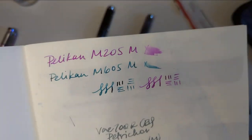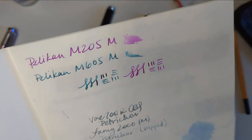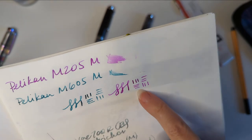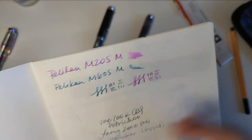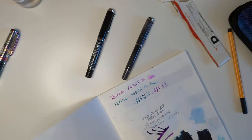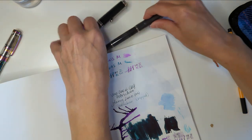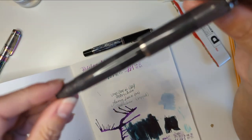It might just be me, but I feel like the steel nib on the 205 is just a little more fine, especially on these side strokes. It's hard to tell because I'm not using the same ink, and your eye will perceive line weight differently based on the color. This pen is lovely.